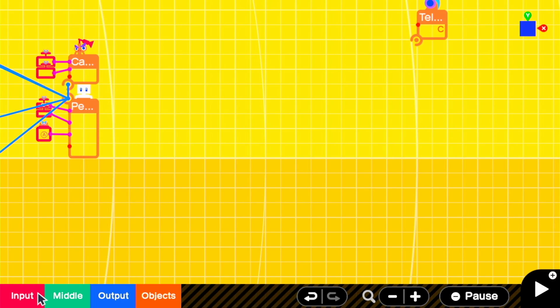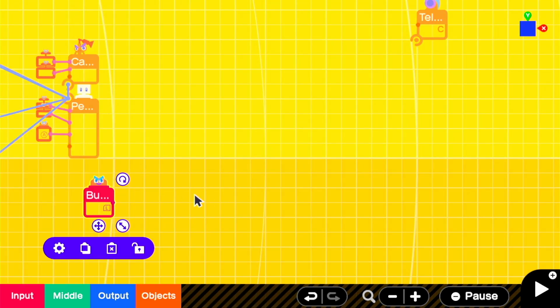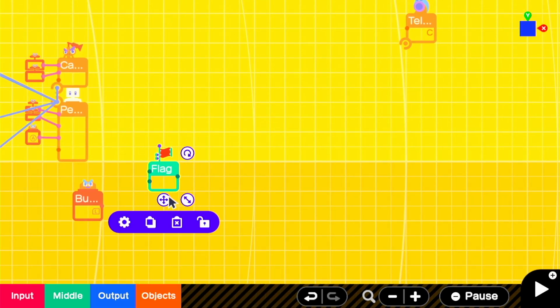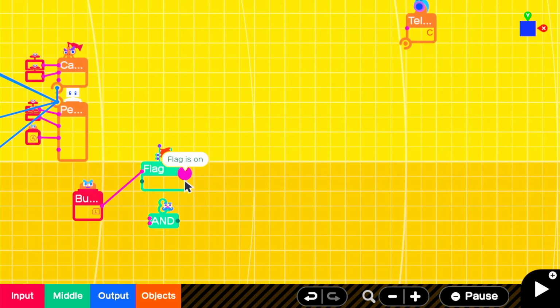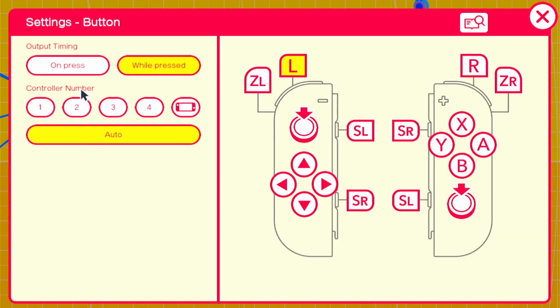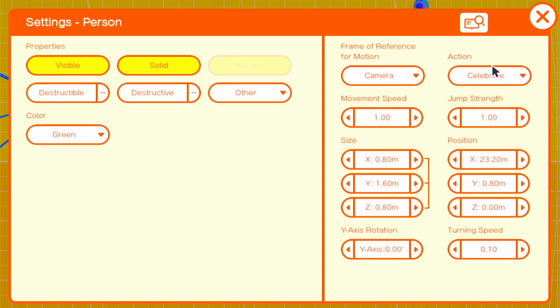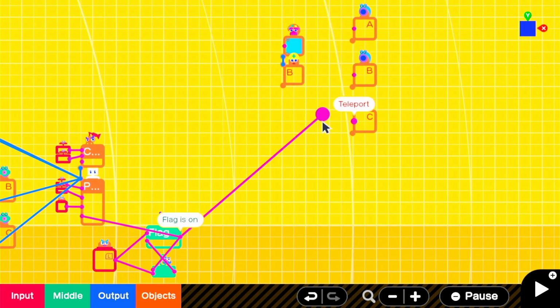We'll start with a button input, in this case L, just like in the game, that goes into a flag. I'll have an and nodon so that when the flag is active and we press the button, we deactivate the flag. We can send the output from the flag to our B teleport entrance, since that's the held by the player state.